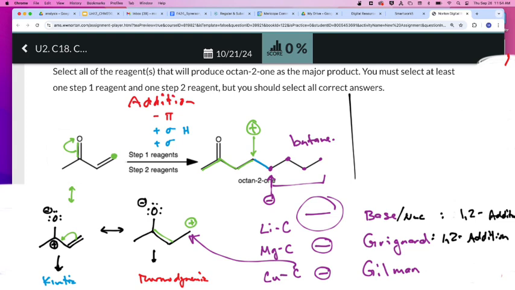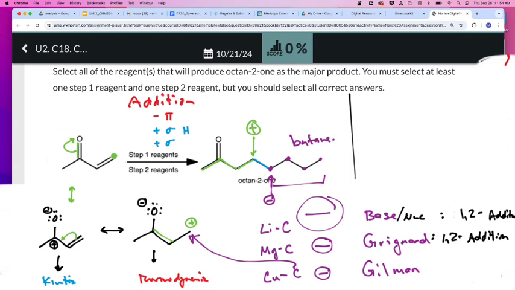What does the Gilman go through and do? Well, it adds the hydrogen and the carbon, but where does it add the hydrogen and carbon? A different position. What's the 1,2 in reference to? Is it the carbon chain? We're adding the hydrogen to the oxygen, so I can't say it's part of the carbon chain, and then I add it to the carbon. Well, if I define one of those as position 1 and the other as position 2, there's 1,2. Ta-da, 1,2 addition.